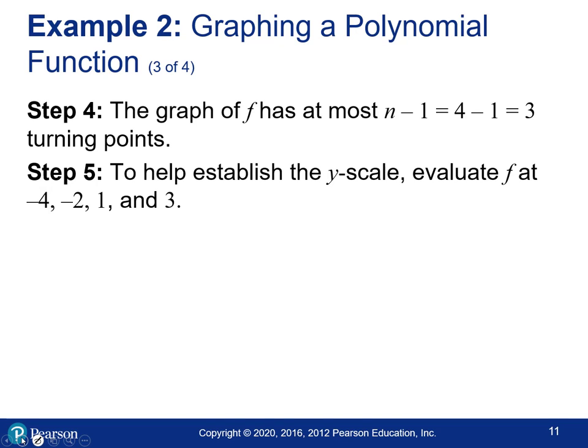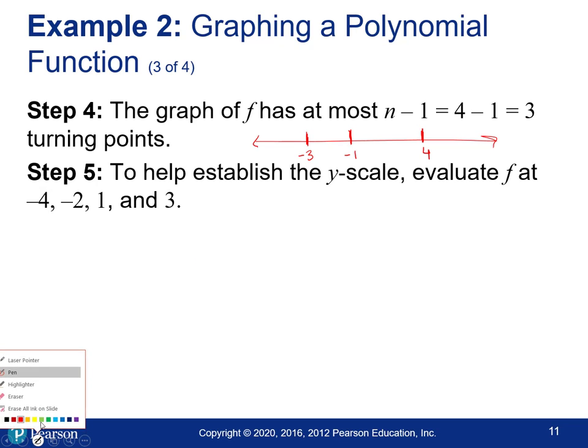Okay, so let's plug in some numbers around our x-intercepts. Well, you could just pick random numbers, and then that's going to help us draw our graph more accurately. So quick reminder, we had -3, -1, and 4 as our x-intercepts. So you just need to pick things around them.